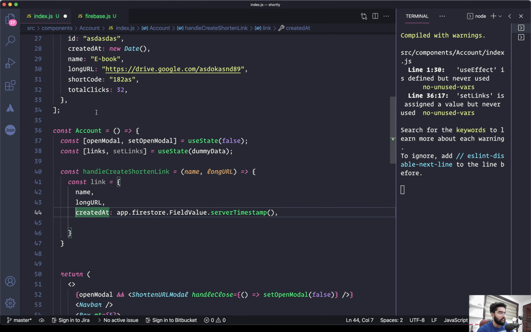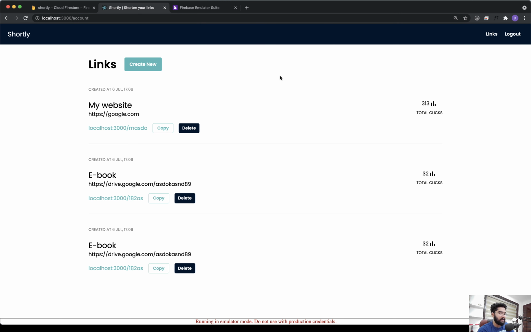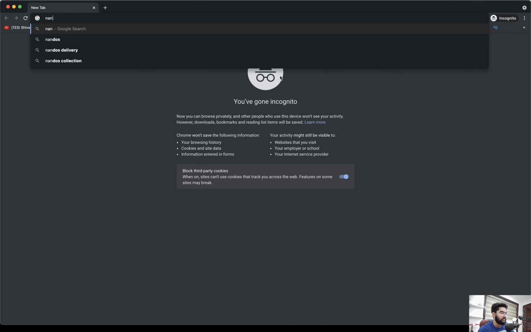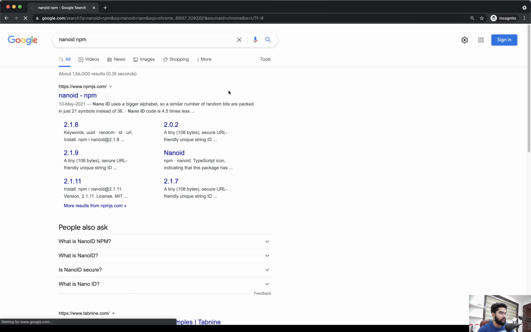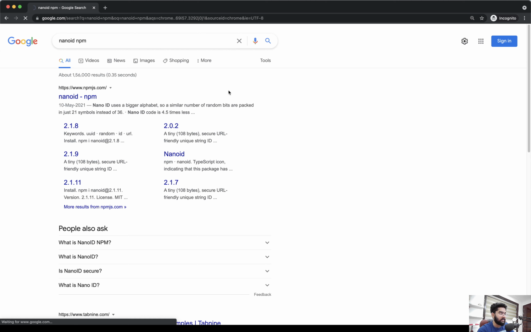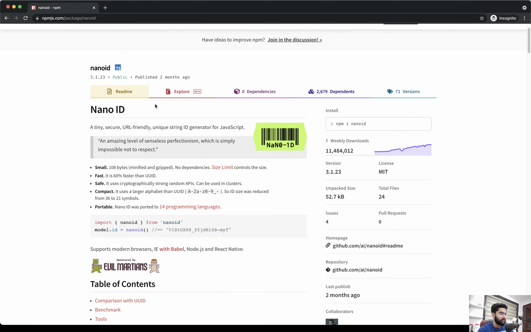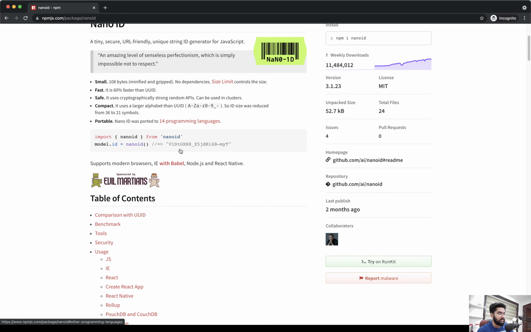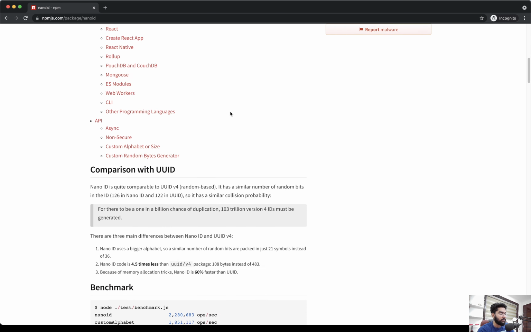Then we need to add in the shortCode of the link, and for that we will be using a third-party package called NanoID. As I said earlier, if you have used the UUID package, it's pretty similar to that, and it gives us randomly generated text which we can use for the short code.